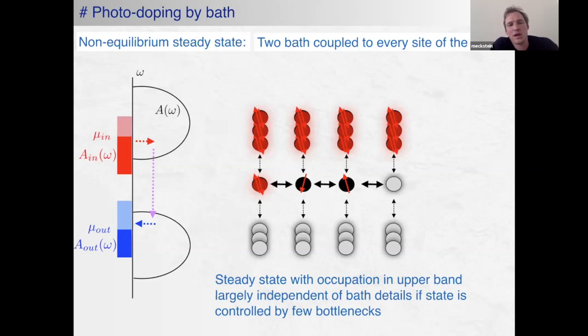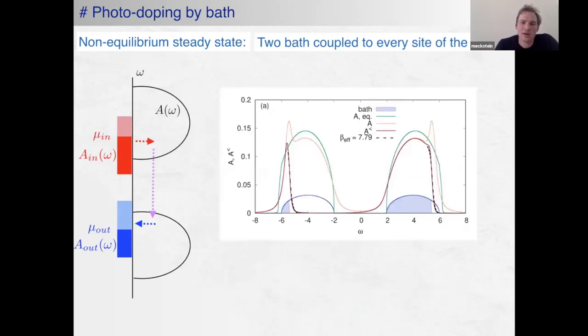That means you have to attach a bath only very weakly to have a stable state which has a certain population of empty sites and doubly occupied sites. And the idea is that this state, which we stabilize as a steady state, is also mimicking the state that would emerge as a quasi-steady state after the photoexcitation, after we wait long enough. So in practice, this is how it would look like.